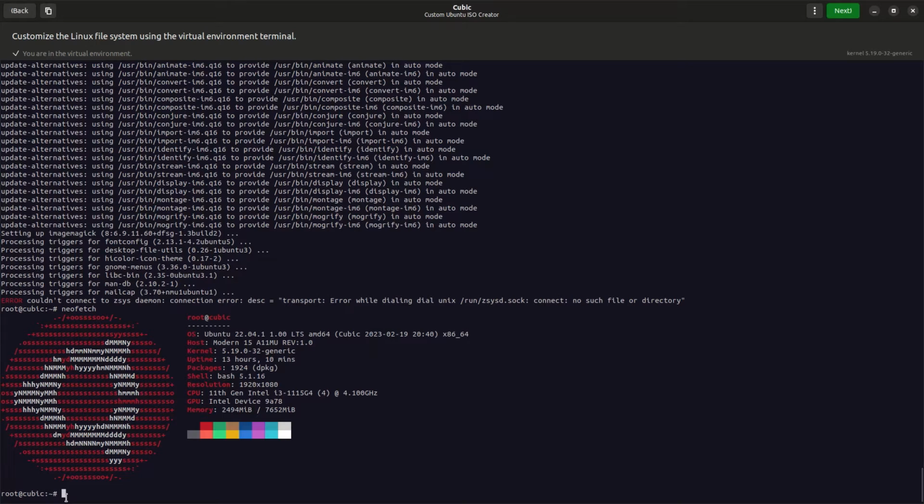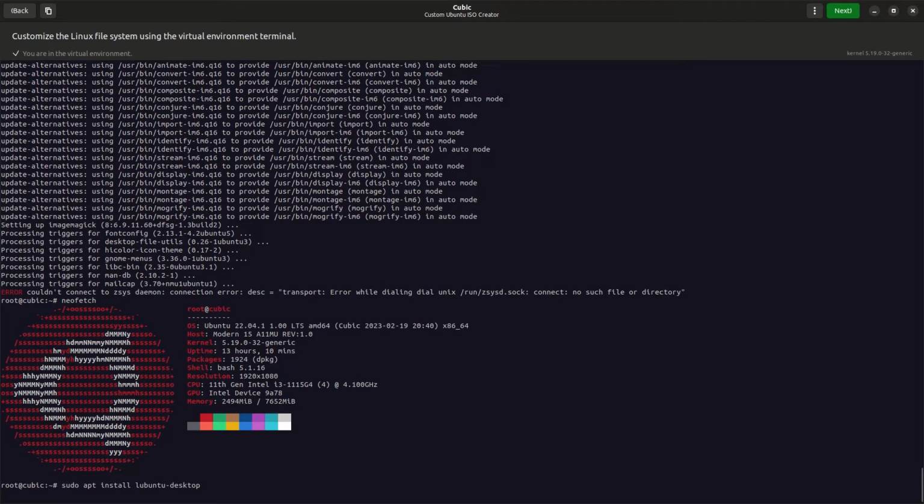For now, the next thing we have to do is install a third-party desktop environment. For this example, I'm going to do Cinnamon. So just install sudo apt. I'm actually just going to do Ubuntu. Sudo apt install ubuntu-desktop. Wait for it to load.